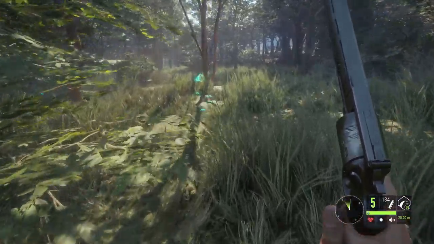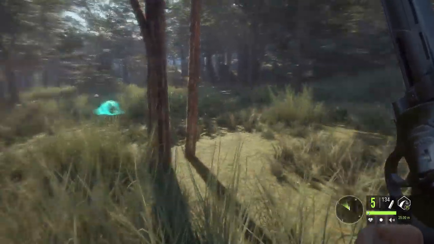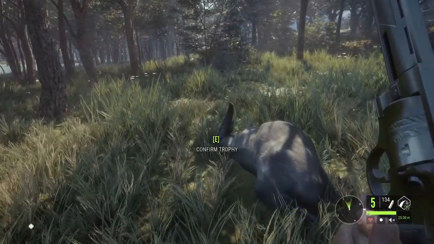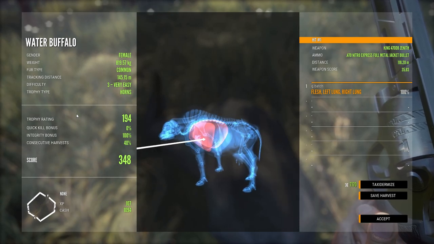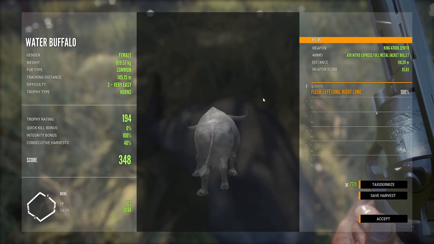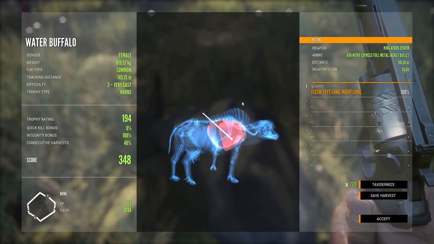Alright, well, here it is. Let's pick it up. Let's see what else we can find around here. There's 2 so far. Not huge, but they'll do. Another female, man. 3 easy. Left lung, right lung. At 118. So they're pretty cool. But no quick kill. And we hit both lungs, so wow.